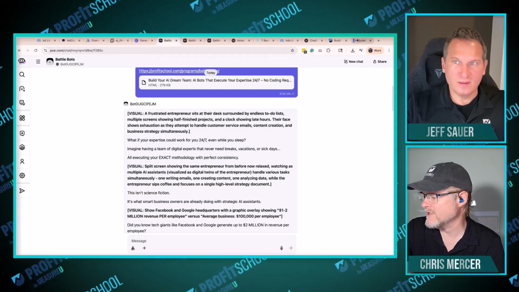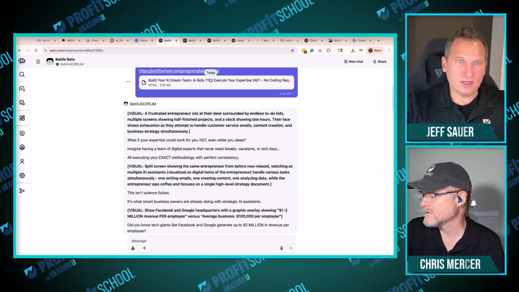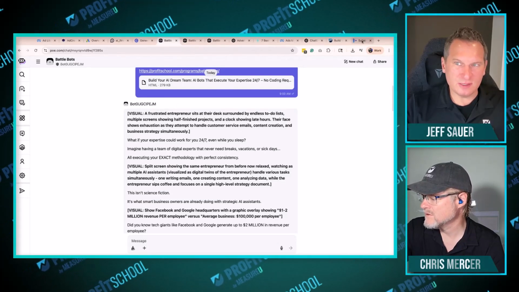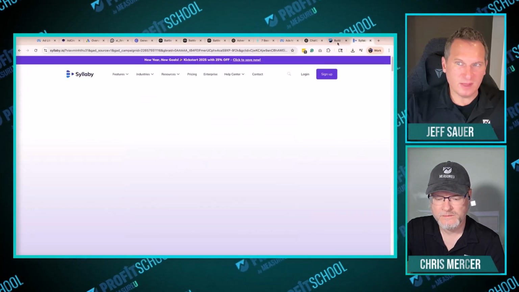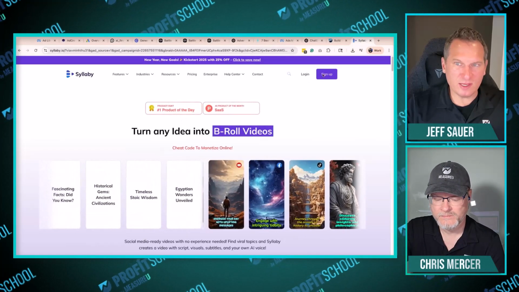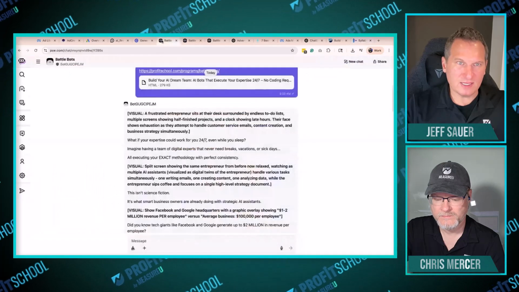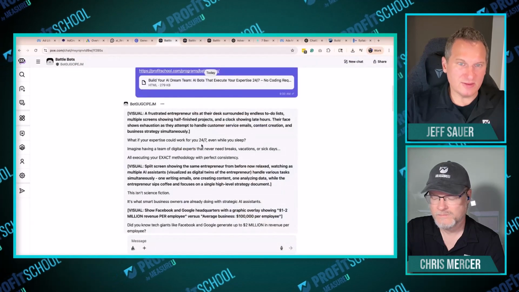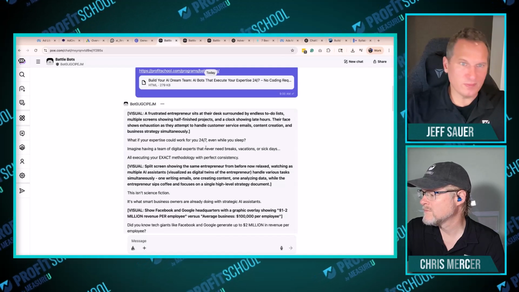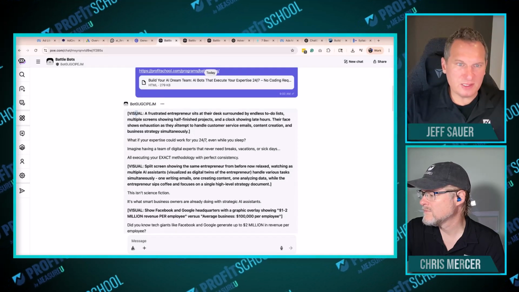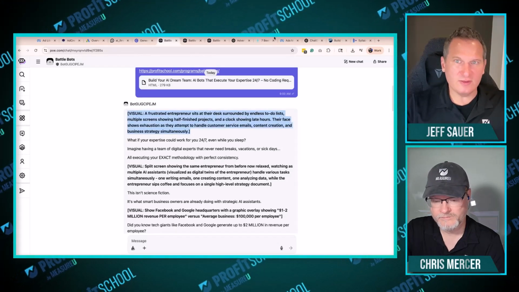Creating video. That's perfect. Now, I want to try another tool, maybe if we have time, called Syllable, which does the same thing. It basically does faceless videos from everything. I haven't signed up for it yet, but I might sign up for that and give it a try, because I've been hearing really good things about that, and we sort of know the guy who created that one as well.